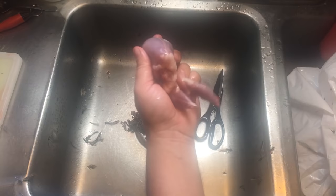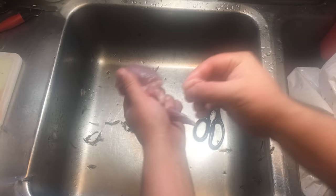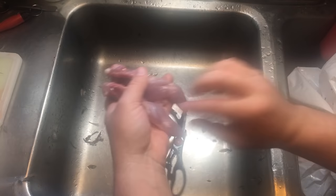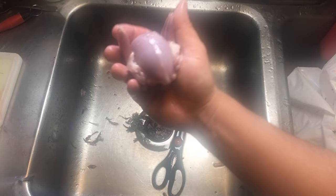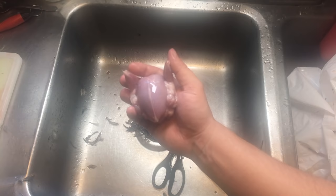You might find a few feathers stuck to the outside — they'll just pluck off. If you don't like the fatty parts, you can just pull them off or trim with scissors. It all depends on what you're going to be using the meat for. If you're just feeding it raw to your animals, leave the fat on — it's great for them. If you want to cook them, you might want to take it off. Some of it's a little more stubborn and you can just trim it with a pair of scissors. Give it one more rinse, and there you go — one prepared quail ready to eat. I'm going to put this into an ice water bath to chill it down, and then once I've got them in a group of four, we'll freezer bag them and put them in the freezer for using later. That's just the best way to store them.